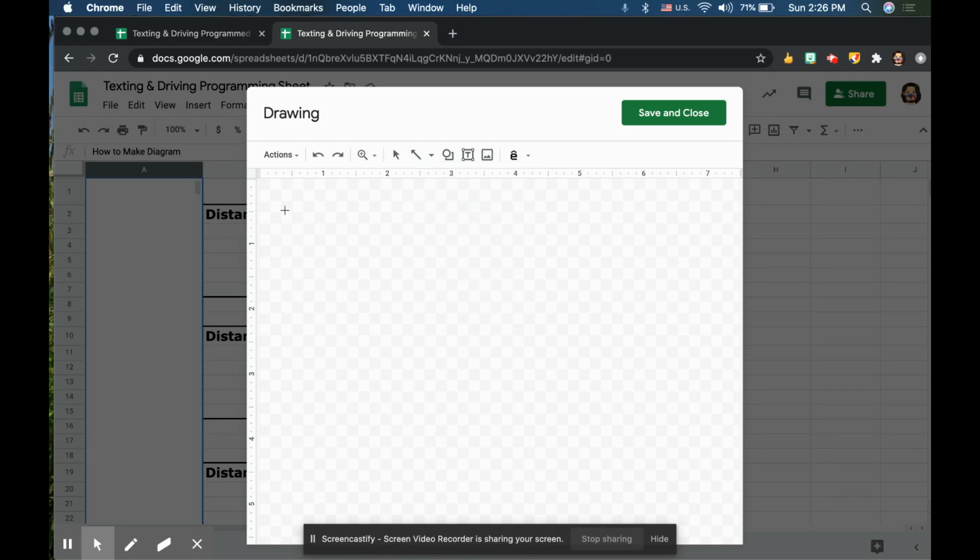If you hold down the shift button, what's nice about it is that it makes a very straight arrow for you. Since I want the walker to be walking down, I'm going to make sure that I'm dragging the line down. What happens if I drag the line up is the arrow points the opposite way, and that's not what I want. So I want this straight line right here that represents the walker.